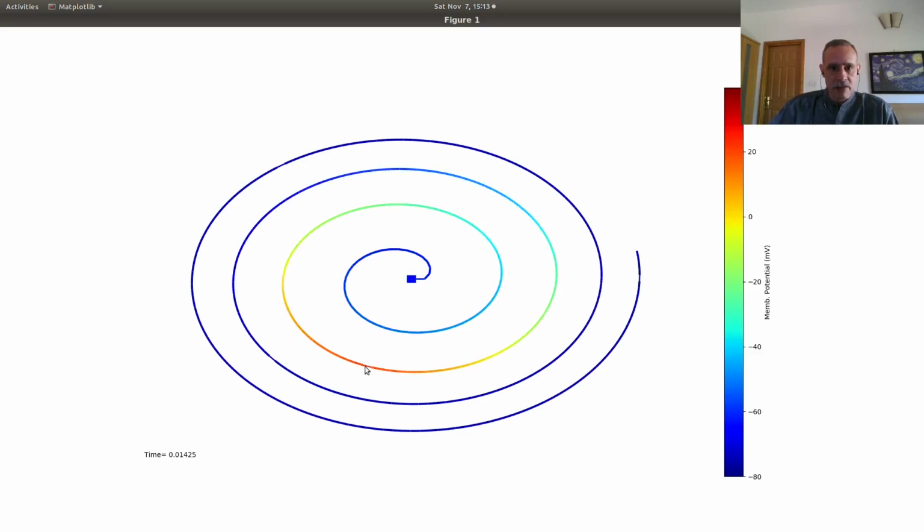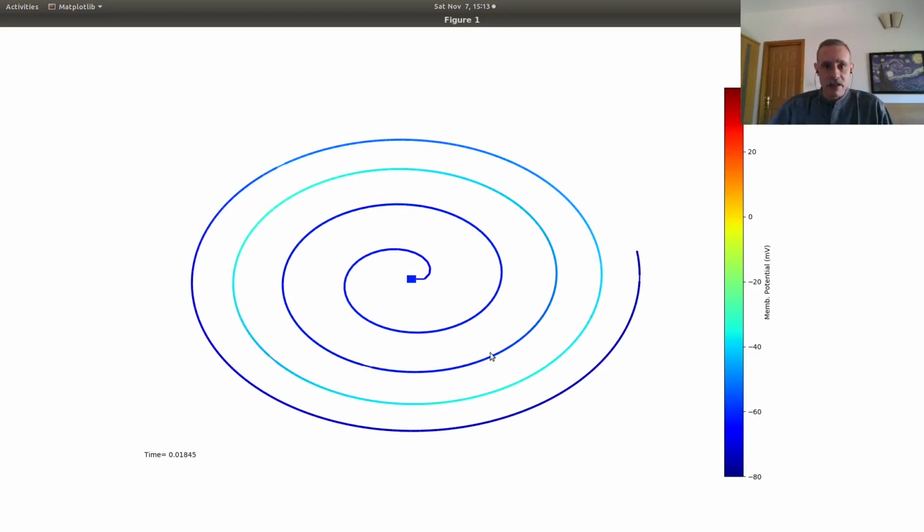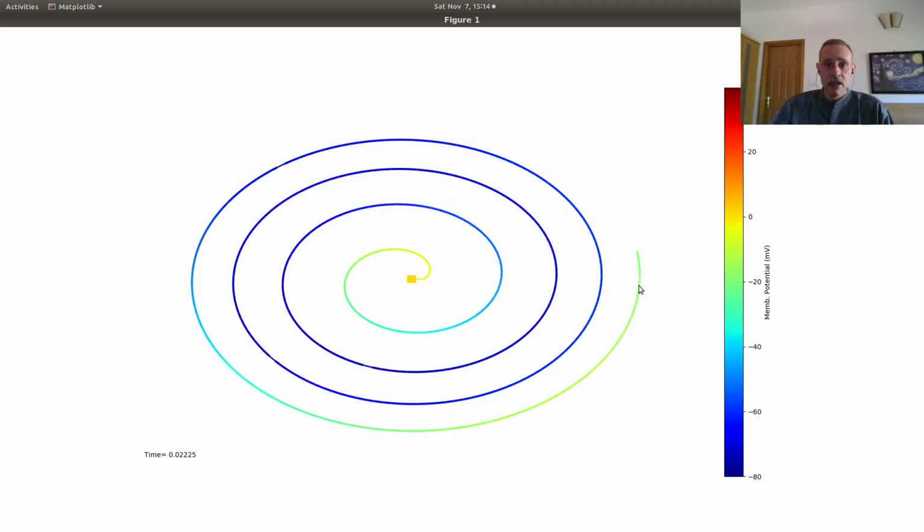The passive signal reaches the node of Ranvier, and then bingo, it fires. And very rapidly it propagates to the next junction, that fires. And very rapidly it propagates there, and it fires. And it propagates there, and it fires. It's sort of leaping from one node to the next.